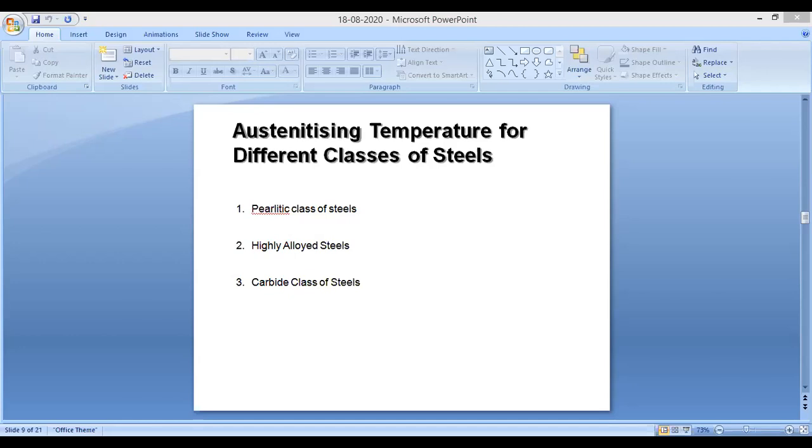Quenching of hypoeutectoid steels from temperatures much above the required temperatures, when grain coarsening of austenite has occurred, results in coarse form of martensite. Such a martensite has high brittleness and is one or two units lower in hardness. The increased brittleness makes the steel have low impact strength even after tempering and more prone to quenching warping and cracking.